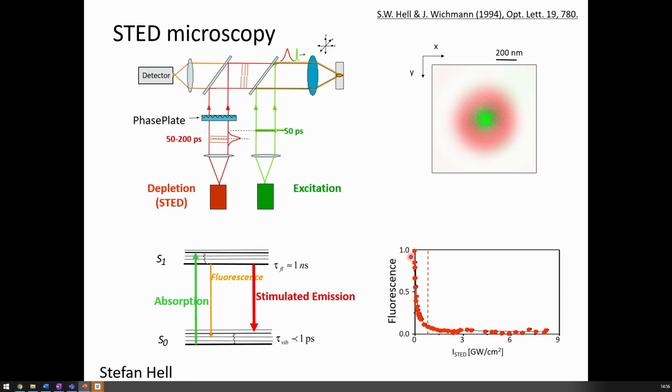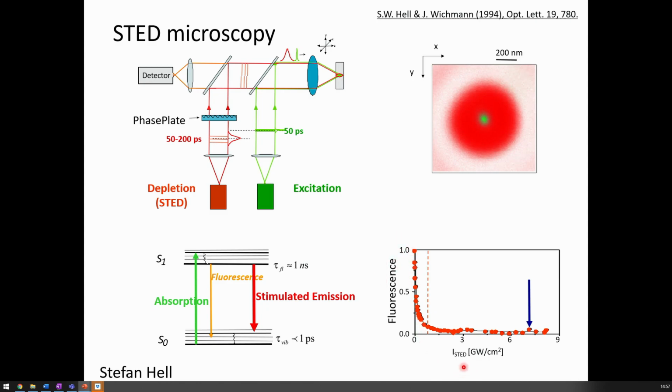And so then you see down here, if we now switch on the power in that Sted beam, fluorescence is suppressed. And in this cartoon, what I wanted to show you is, as we increase the power in the Sted laser from 0 to 9 gigawatts per square centimeter, the fluorescence is suppressed in the donut by this factor here. You can see you can really turn it down to 0. And you have a look at this cartoon now. We're bringing the intensity up and up, and you can see the fluorescence point is sharpened accordingly. So let's just do that again. The simulation shows you how much of the fluorescence you're suppressing, so you're getting much less of the green remaining in the center, and so the actual tip you have is sharpened by an appreciable amount.